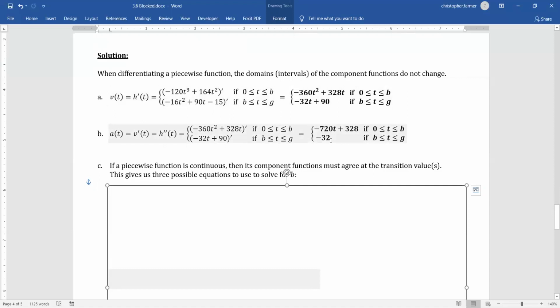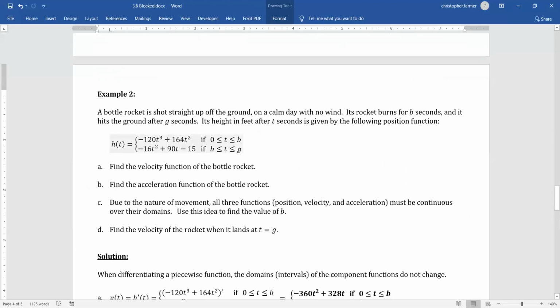Right. So again, it looked a little bit different than what you've seen, but it uses the exact same rules. Okay. And so from here, we really need to figure out what B is before we figure out what G is. Okay, so I'm going to kind of talk a little bit ahead here, but if you're talking about G being when it hits the ground, that's when the height is 0, but we have to make sure that the height is 0 after this B number of seconds. Its height is 0 at t equals 0, but we don't care about that because 0 is not part of the domain that we're looking at here. And so that's really what part C is about, is making sure that we can figure out what B is so that we can determine what is the actual valid time where the rocket hit the ground.